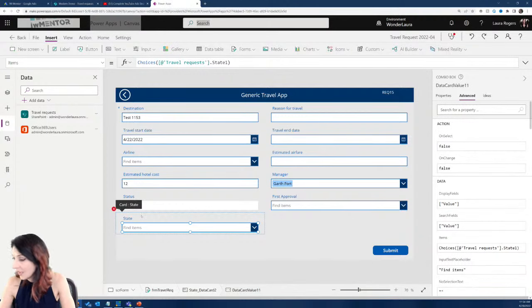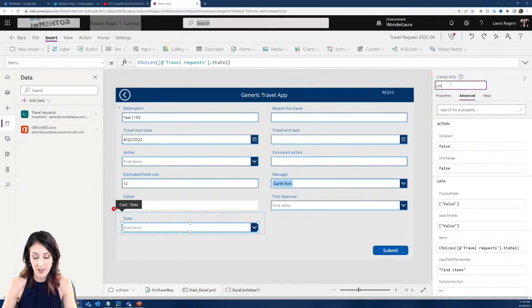Yeah, I don't know. I've never seen that happen before. I'm not sure why it's acting like it doesn't have a value in it. Okay, so what I'd have to do though is, I have this drop down box and I'm going to call it CMB, for combo box, state.